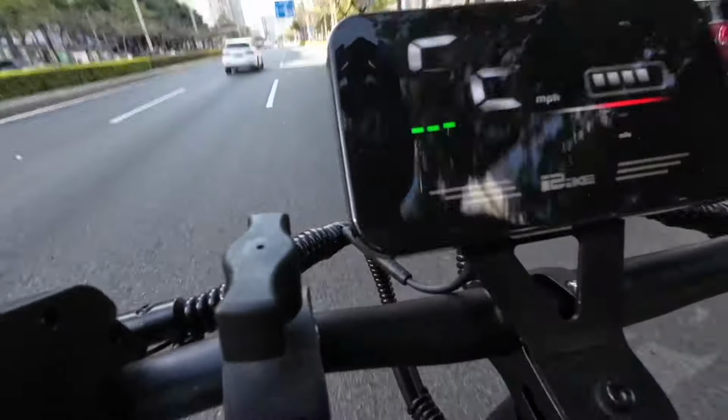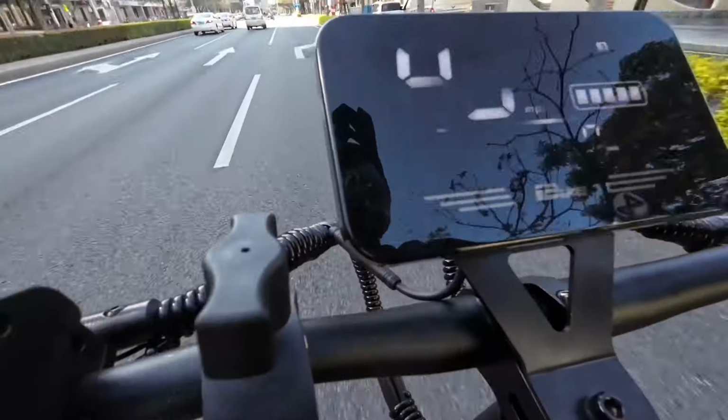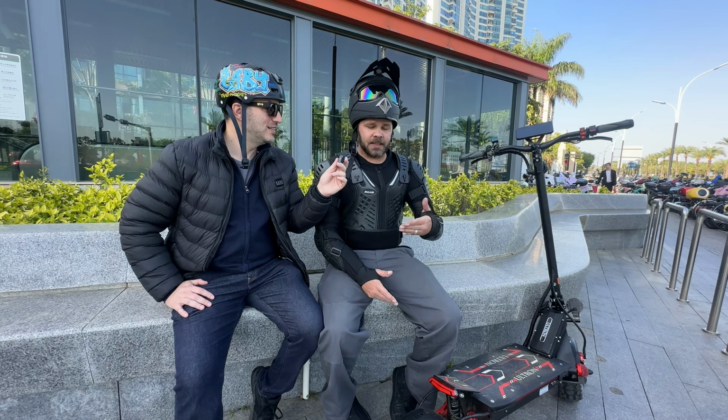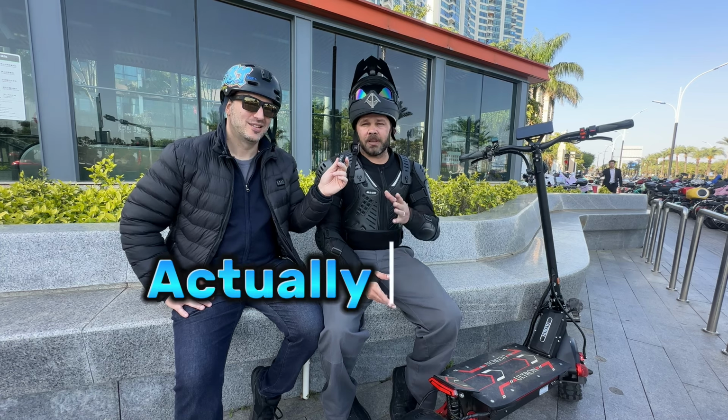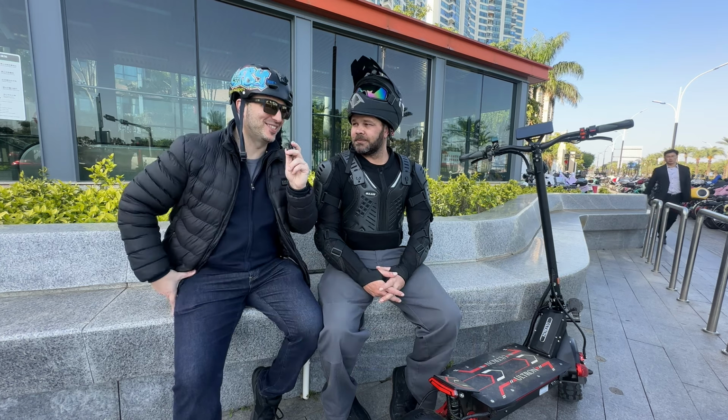I was running out of road, and I kept catching a red light. I was hoping to catch a green light so I could go straight through. But it's that time of day. There's quite a bit of traffic. I think it has a little bit more in it, but I did see that it hit 50, maybe 51. I'm not sure. That's the reason why I bring this guy. I wouldn't dare to do 50 miles an hour on any road.